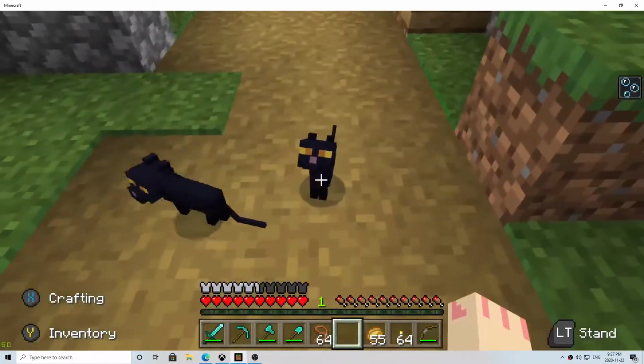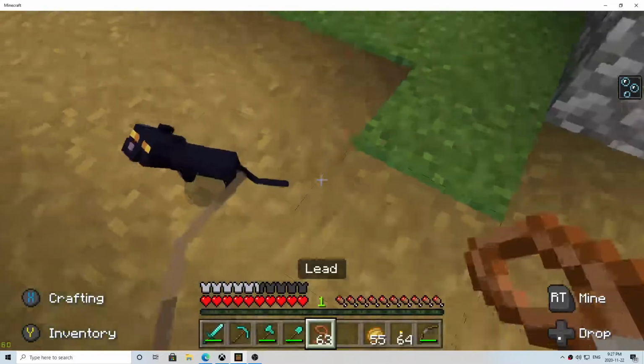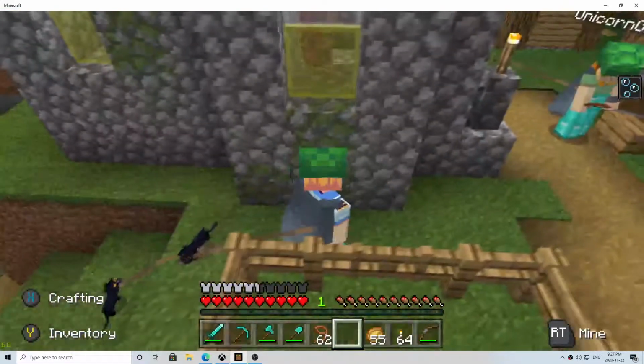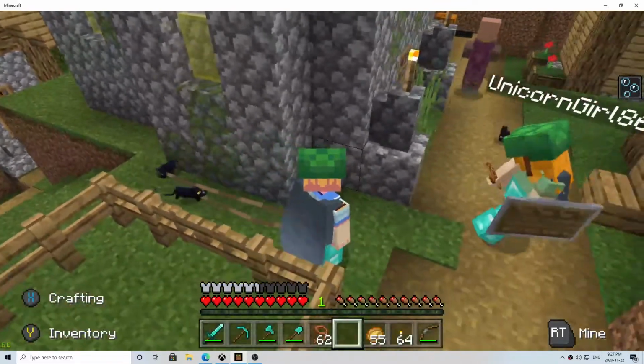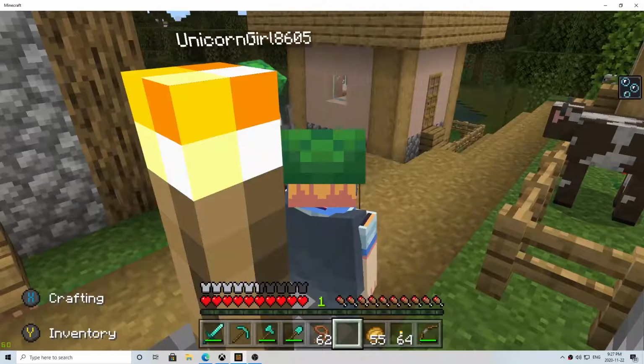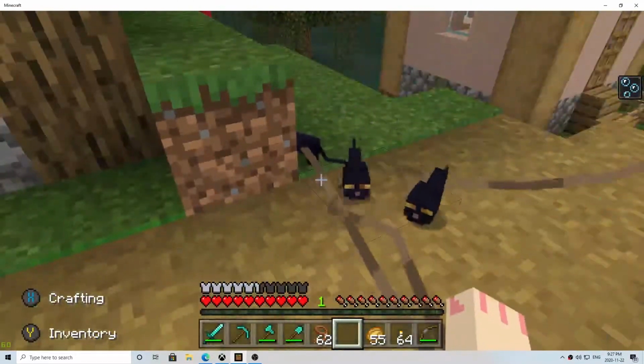Today I am playing with my friend Trinity. We are bringing our Rosies for a walk. Trinity has an adult Rosie, but she doesn't want to take her. Well, you can take her if you want. Nah, I'm okay. We each have two Rosies.